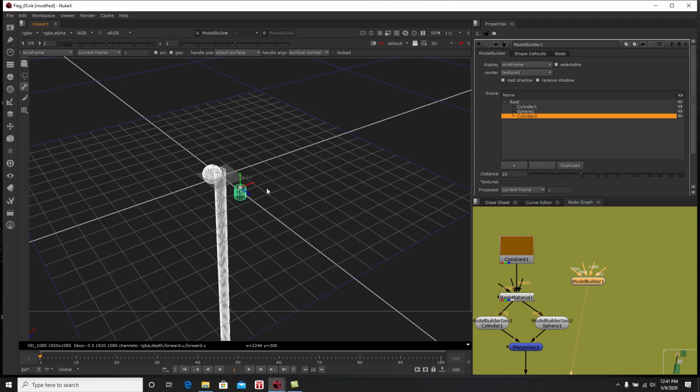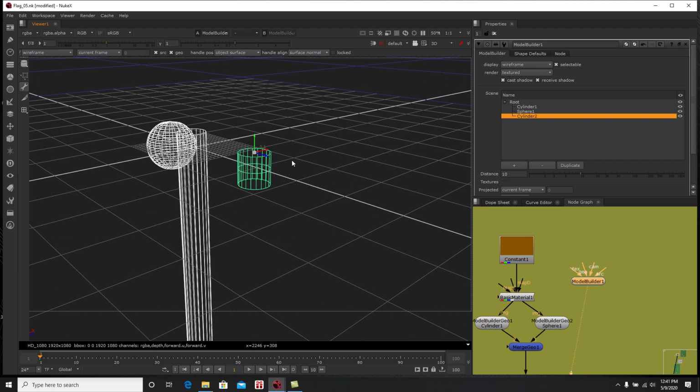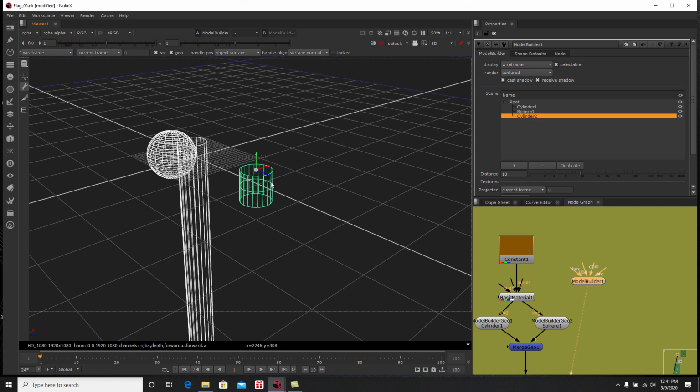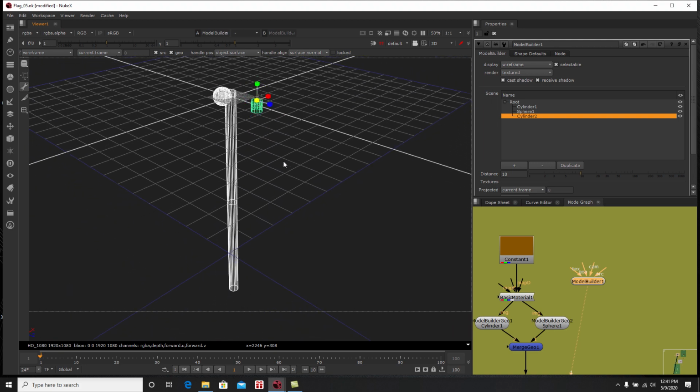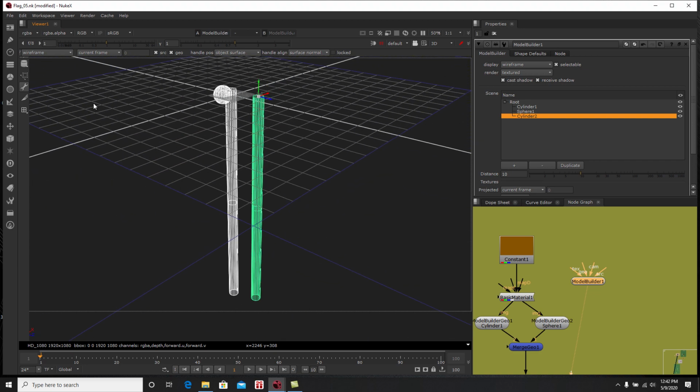So I go to select object, right? Press F, and it gives me the transform gizmo. Now if I press Control Shift, it will give me the scale gizmo. If I press Control, it will give me the rotation gizmo. So I want this cylinder a little bit longer. So I press Control Shift and just move the Y axis, which is the green box on top. Now I have that. And then I click another geo, which is a sphere.